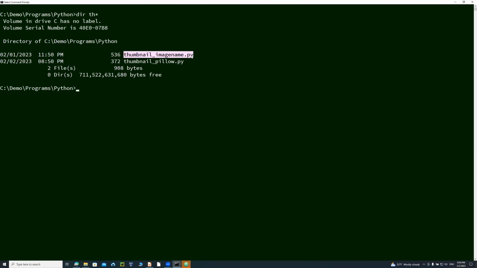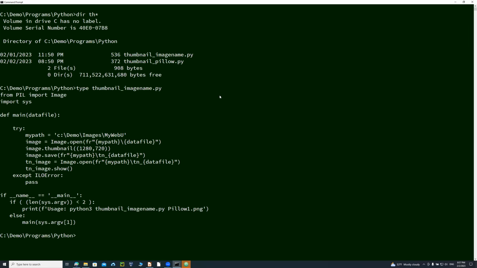So I'm going to use this one, and this is a program that is going to read the command line argument in Python, and is going to parse based on the number of arguments passed. If you do not give enough arguments, it's going to say this is the syntax you want to run this program: the Python interpreter, the name of the script, followed by the name of the PNG file. And then once you do this, it's going to take that as argument 1, and it's going to make this function called main.